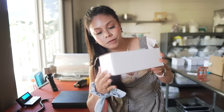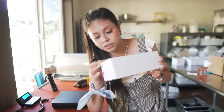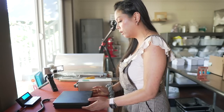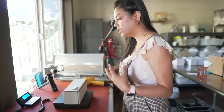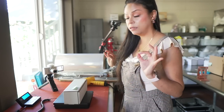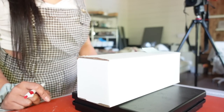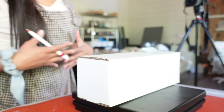So we have our gifts in their boxes and the package is gonna weigh as heavy as it's going to, so now we have to actually mark that down so that we can create those packing slips. I use this weighing scale that's perfect for shipping from Amazon. There's a link to it down below if you're curious, but I really like it. It's pretty accurate, and you can change the different modes. You can weigh things in pounds or in grams and ounces. It's perfect. So this package is 14.4 ounces. If you want to include pounds in there, you can just change the mode, and that's about 0.9 pounds.